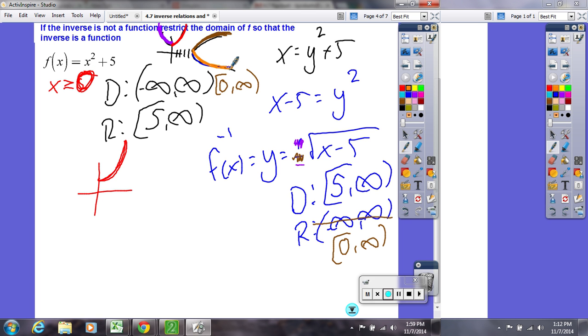Now, if it doesn't tell me to restrict it, it just says, what's the domain of my function? It's negative infinity to infinity. Right? But is it a function? No. Well, yes, that one is, but its inverse is not. Does that make sense, what restricting the domain does? So you have to know, is it one-to-one? If it is one-to-one, do I even have to worry about restricting my domain? No, because that means its inverse will be a function. But if it is not one-to-one, they might ask you to restrict that domain to then say what it's going to be. Okay? Make sense?